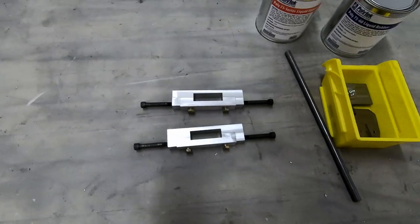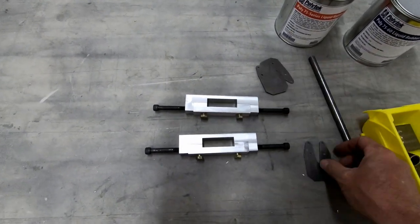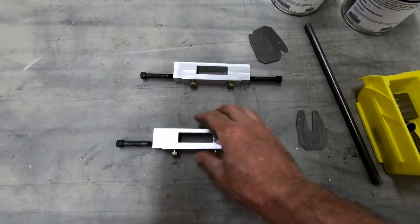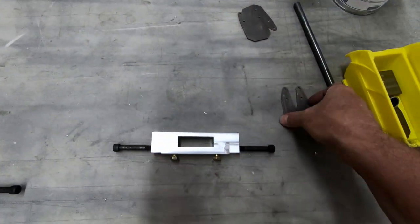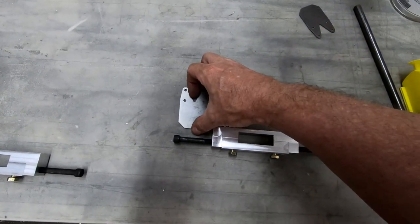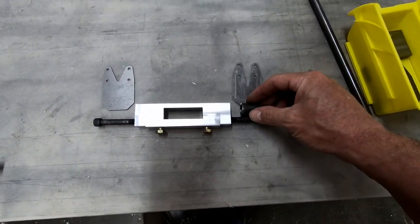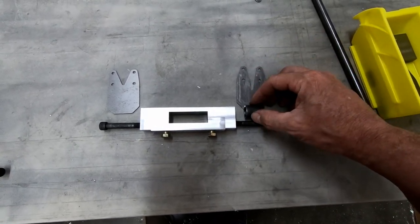So the next thing we gotta work on though is I've gotta figure out a solution for the Pfalzstra bushings that are supposed to be installed on top of these bolts. So the way the landing gear is supposed to work is this is supposed to hold the landing gear on either side. There's essentially supposed to be a fitting here that attaches to the frames on the side of the fuselage. And then we've got these circular parts that, as I mentioned before, are supposed to be welded onto the bottoms of these on the center.